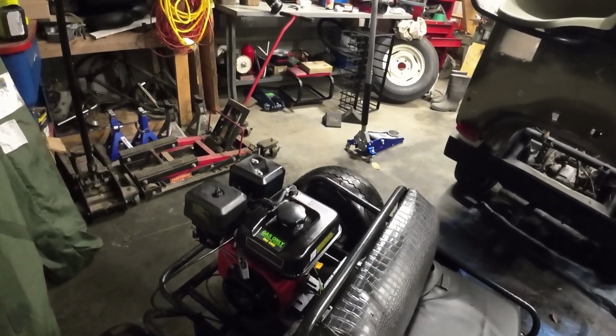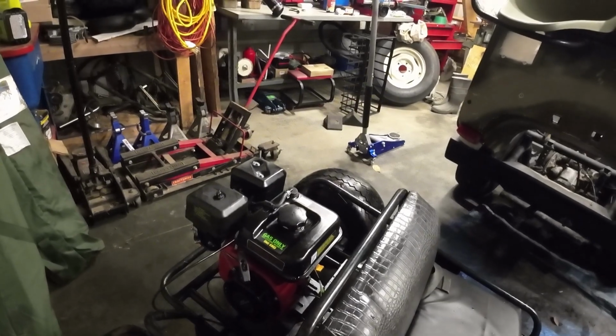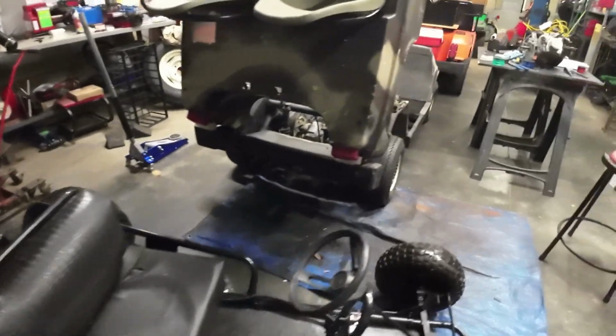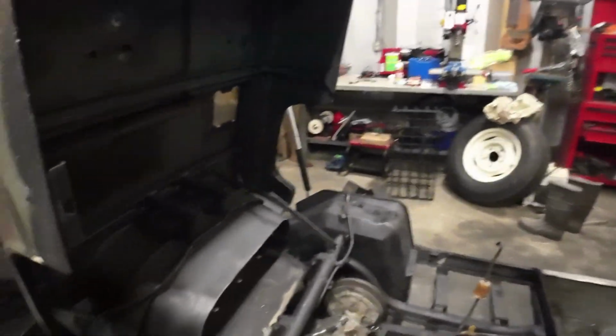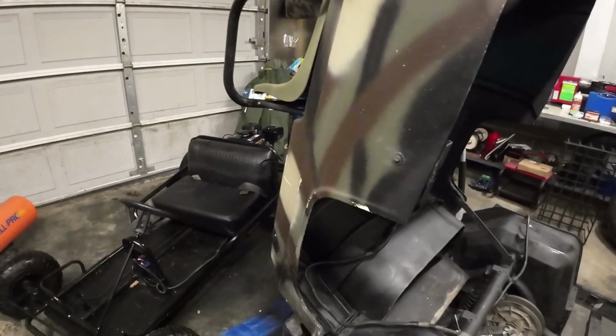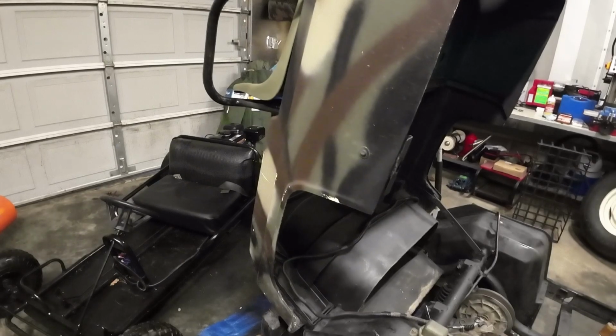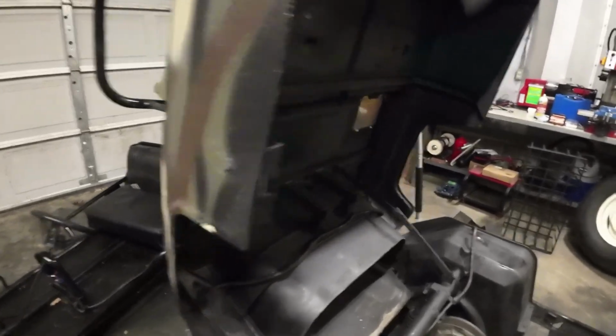And I mean, it's a gallon tank. How much are we going to be moving that golf cart around that we actually have to worry about fueling it up much? If we get 15 miles out of it, I'd be happy out of one tank, and we just have to do it.